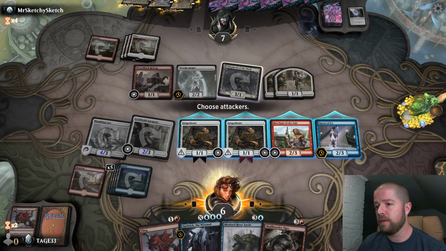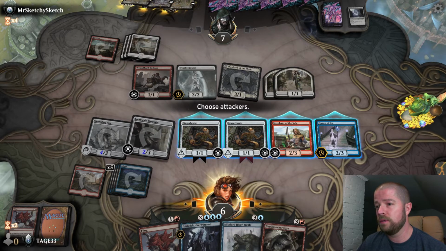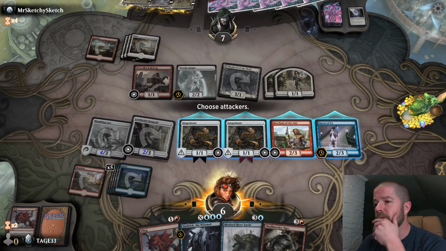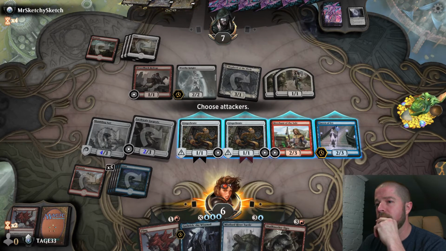Oh, taps him down again. Okay. So that only leaves me 2 blockers, so I need to be a little more careful. Do I just swing with 1 Ginger Brute? What do I do here? Maybe I swing with the Queen of Ice also. He'd have to double block it.